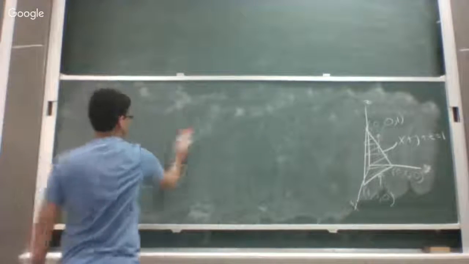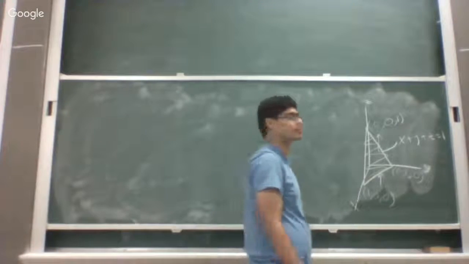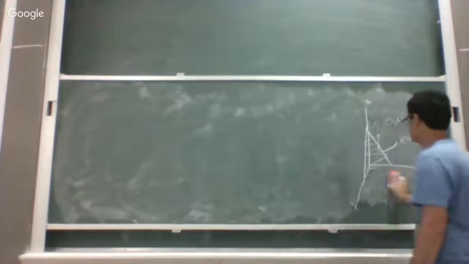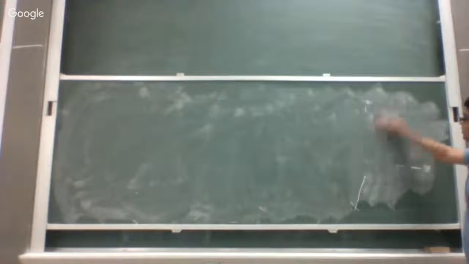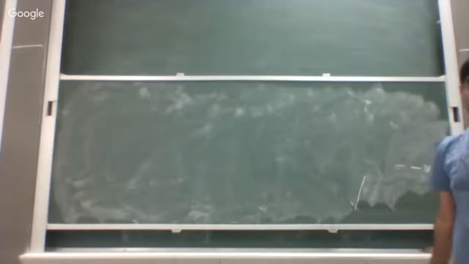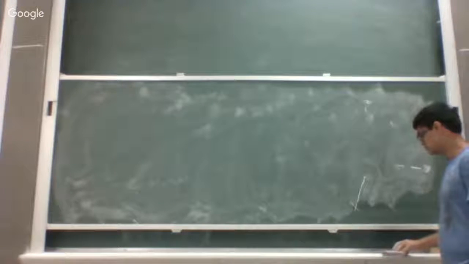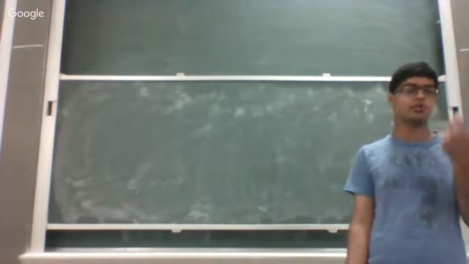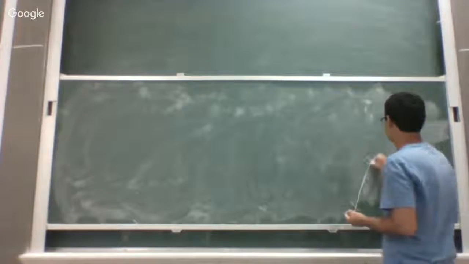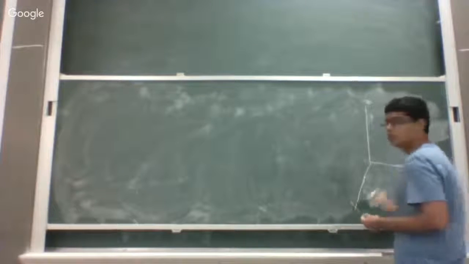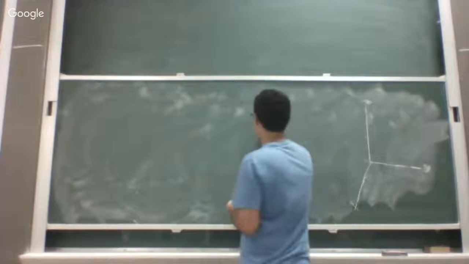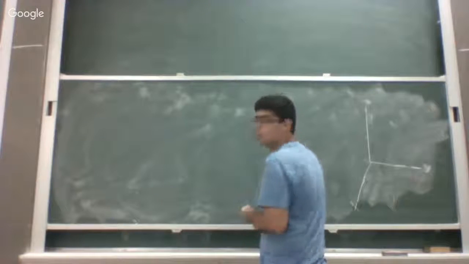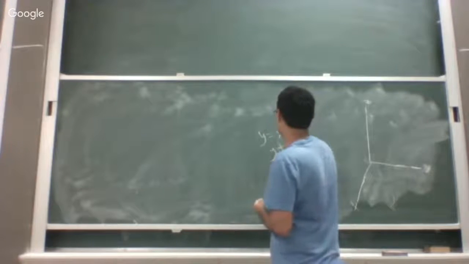Would they just give us the plane, like x plus y plus z, and we would have to draw it, or would they give us all of them? They ask you to draw it, and they give you the equations. It depends on the problem. The example we're going to do right now has 2 equations: y is equal to x squared and y plus z is equal to 1.